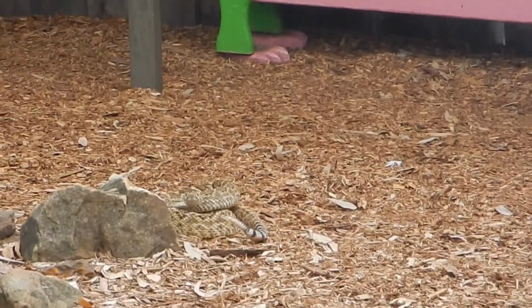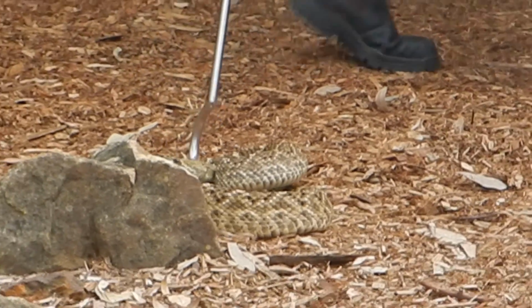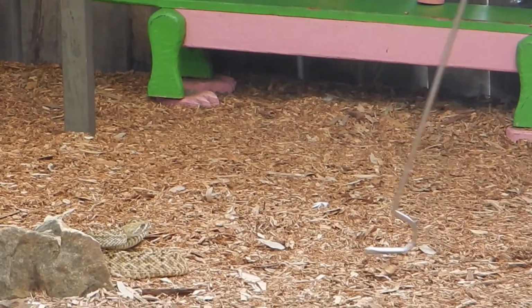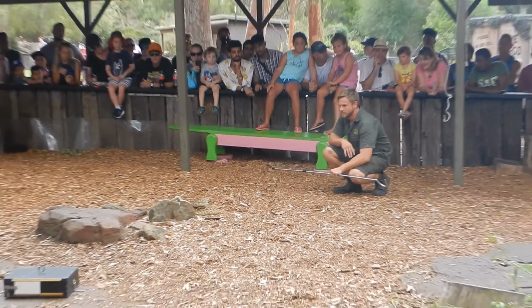In the desert darkness, it's like an infrared camera. That snake can see it, it strikes out with incredible speed and incredible accuracy, and just like that, it's got its dinner. Now it's certainly not something you want to be bitten by. Most of our Australian venomous snakes, elapids, have very, very short fangs. A big 6-foot brown snake has fangs 2 millimetres in length.